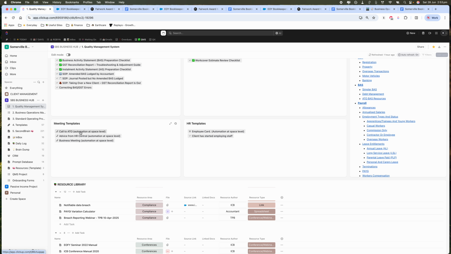These, again, I've got an automation at space level, so if I make a call to the ATO, I will open this up and a template will be overlaid, and that will do things like, it's got quick codes, like when you're calling and you need to press which number to get to which department. So it's got the quick codes there. It's got to ask for a reference number, the person's name, what area they're working in. So having all of that on a template is just really helpful.